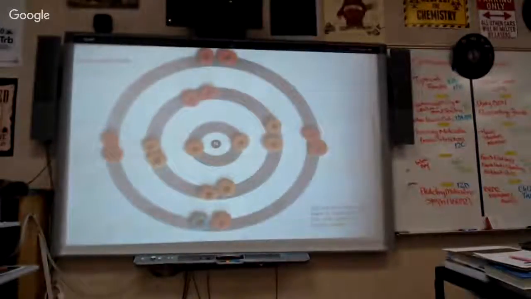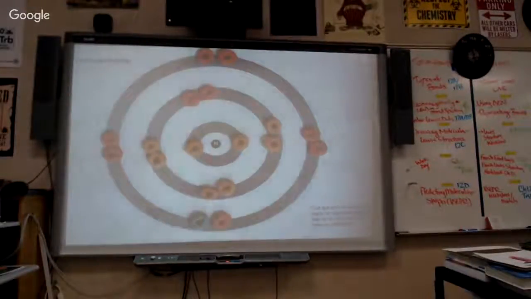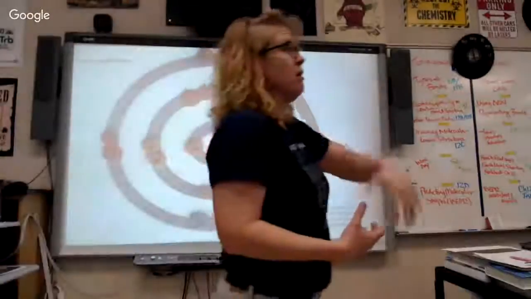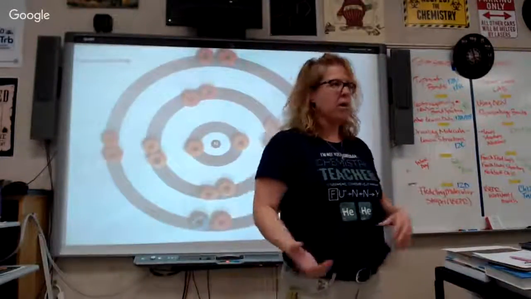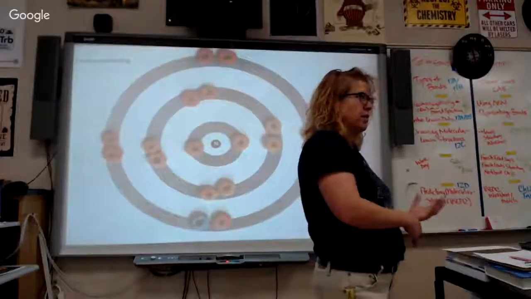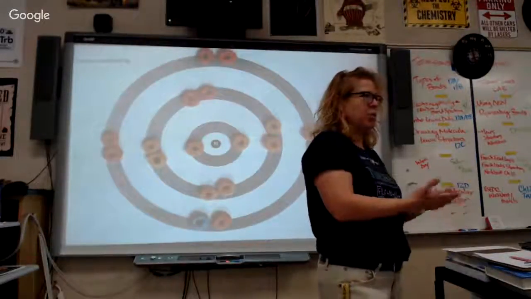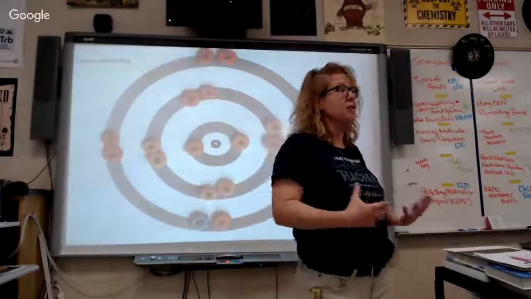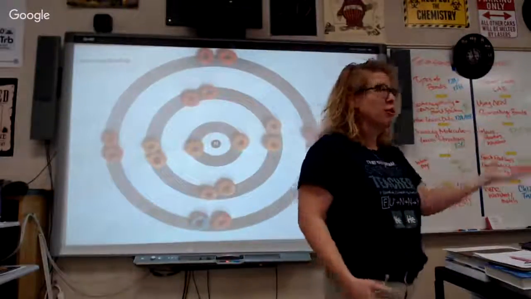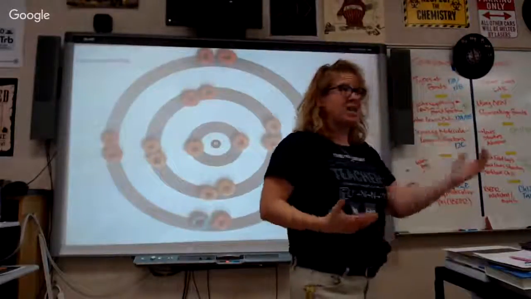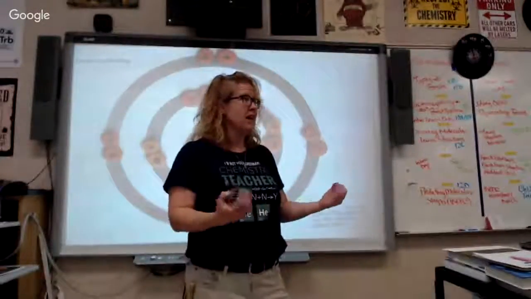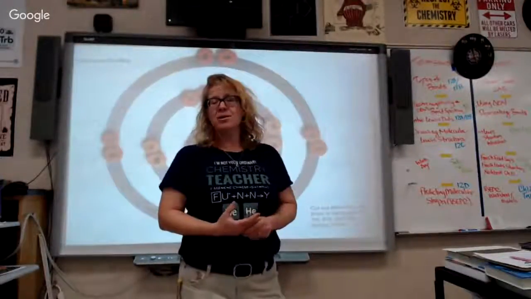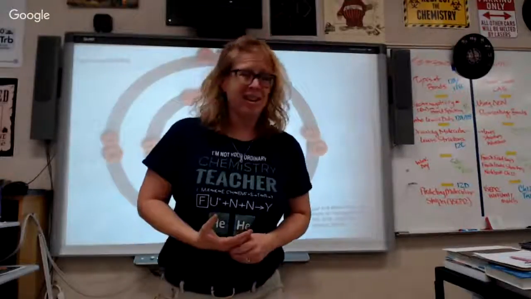What I would suggest is that you build these models in this particular activity. Whoever does the metal, do it in the warm colors of Cheerios, like red, orange, and yellow. And whoever does the non-metal, do it in the cool colors, like blue, green, and purple. So you can really tell where those electrons started their lives. It just makes it easier to see, which is why I do this lab with Froot Loops and not with Cheerios. So you can see where the original electron source was. Again, you do not need to do them all in the same color, because I don't think we have enough.